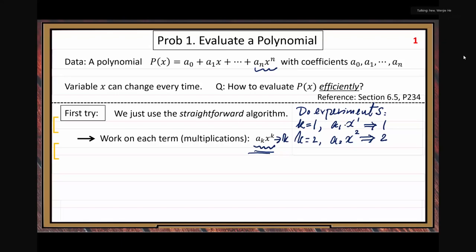So we call it the degree of this monomial, not the degree of the whole polynomial, just this monomial. So this strategy, here 2 experiments. I wrote something, the conclusion.